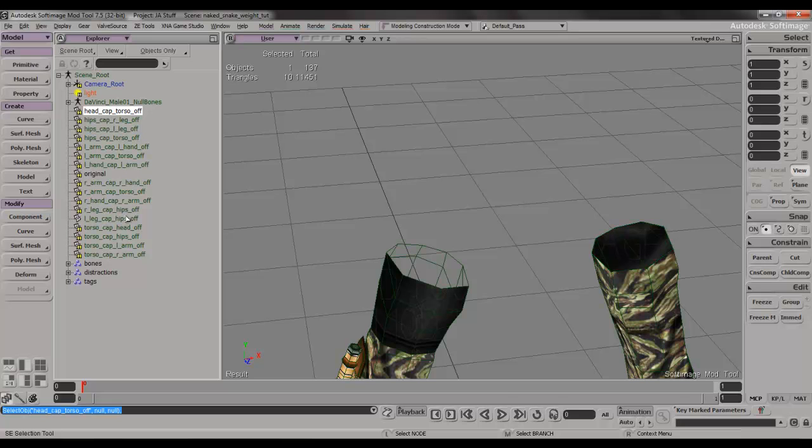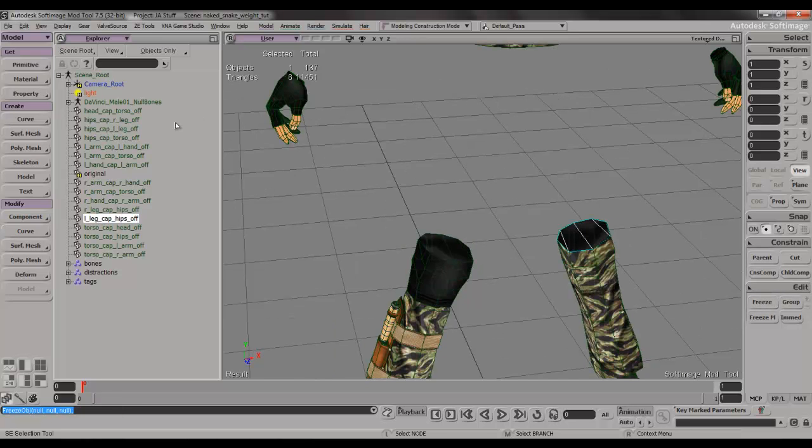Now that we've got them all created, I'm going to go in and unhide them all. Actually, freeze them all, just so I know I don't have any sort of weirdo problems.